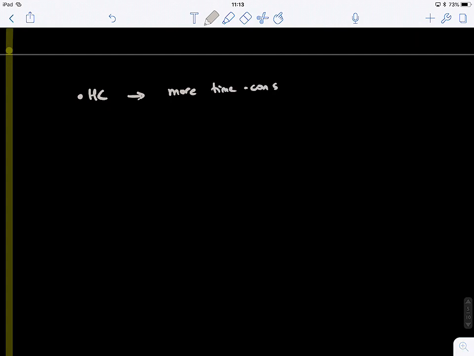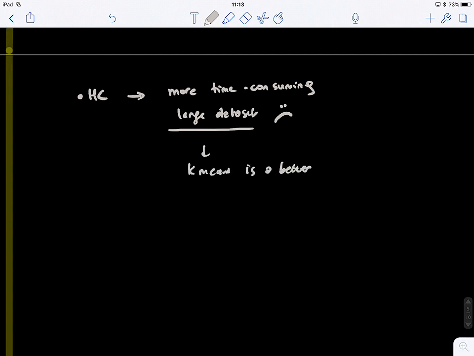If you want to apply it to a large data set, it will take a lot of time. So it's better to use K-means. In this case, if you have a very large data set, K-means is a better option. Now, this is a disadvantage of hierarchical clustering, right?